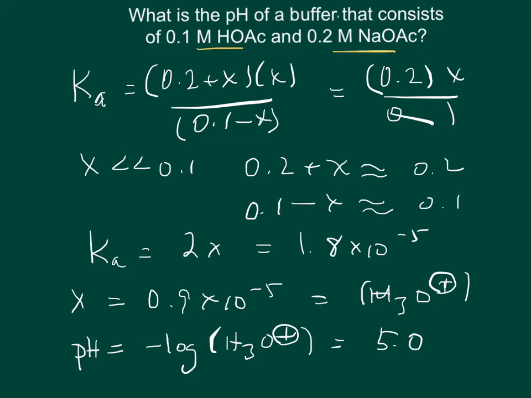I think we could say that this would be considered a brute force approach to this problem. We have the acid, acetic acid, we have the base, acetate ion, we have an acid-base reaction that relates the two. Acetic acid plus water makes acetate plus hydronium ion, and we used an ice table to figure out the initial, changing, and equilibrium concentrations of all the species to determine the equilibrium concentration of H3O+. A simpler and perhaps more elegant approach is to use what's called the Henderson-Hasselbalch equation.